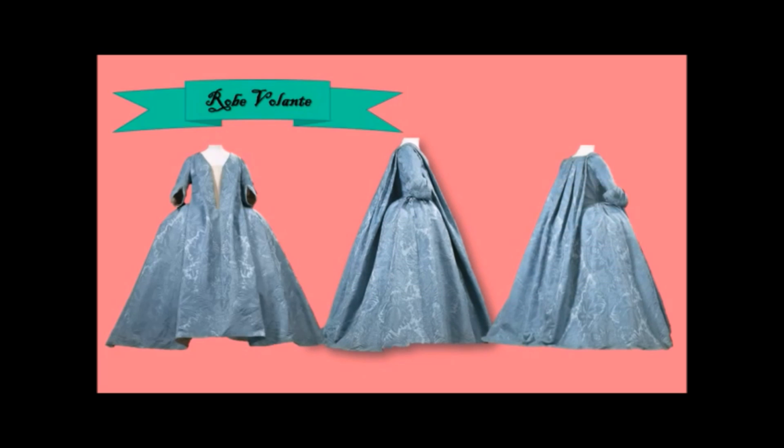Throughout the 18th century, there were key dresses, the dress that everybody wore, and all of these dresses had names. They appeared at different points in the 18th century, but some stuck around for several decades. The first dress we're going to look at comes from the beginning of the century, and it is called the robe volante, which actually means sort of flying dress. Here's the front, here's the side, and here's the back, and you can see where it gets the volante from, the flying bit, because of that panel of fabric that drapes down the back and down the front.